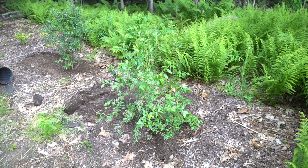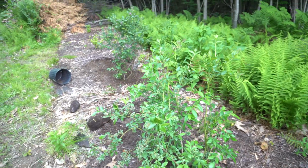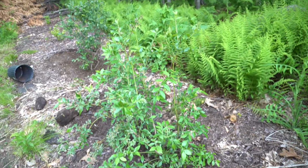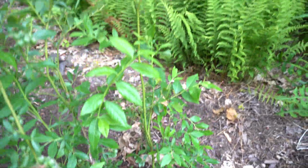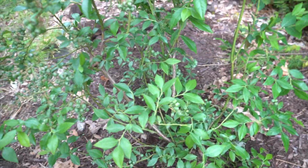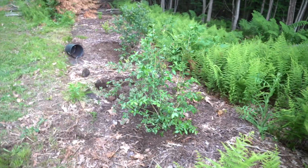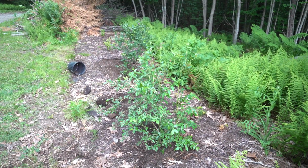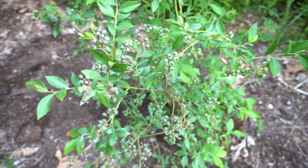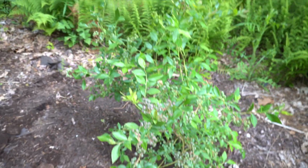So this one's a little wonky. It was pruned a little bit funny at the nursery. It's a little lopsided. I tried to get it as vertical as it could go. It's actually got a pretty nice stem coming off there, going up. These are the main woody branches there, and you can see if you look at it from the side, it's a little lopsided to this way over here. But it'll be okay. It's also set a ton of fruit, so that's going to make it lean a little bit, but once we harvest that, it'll be fine.